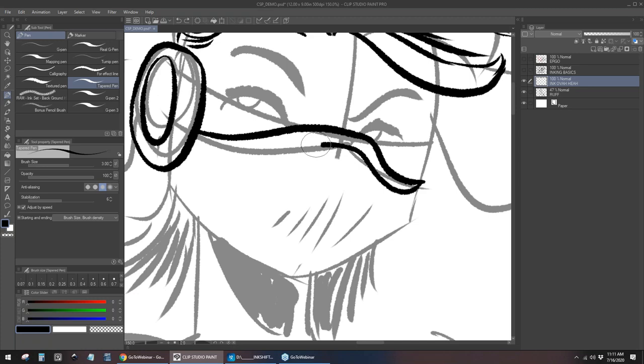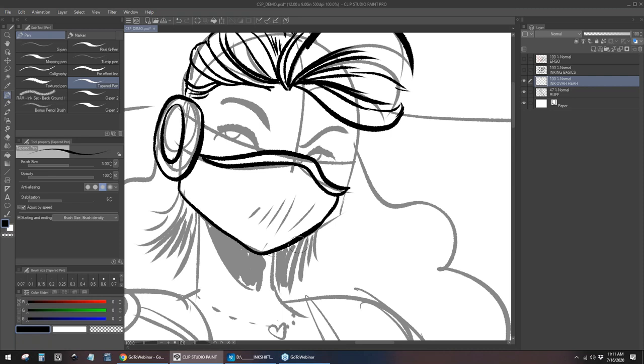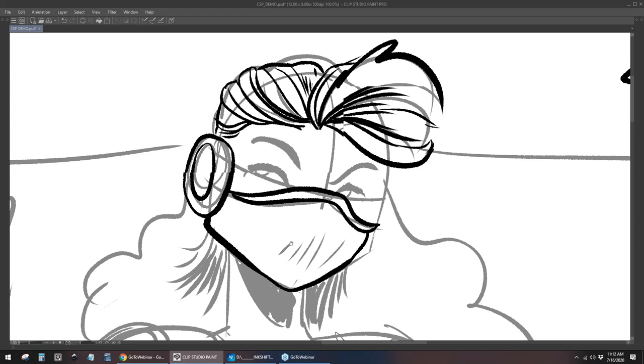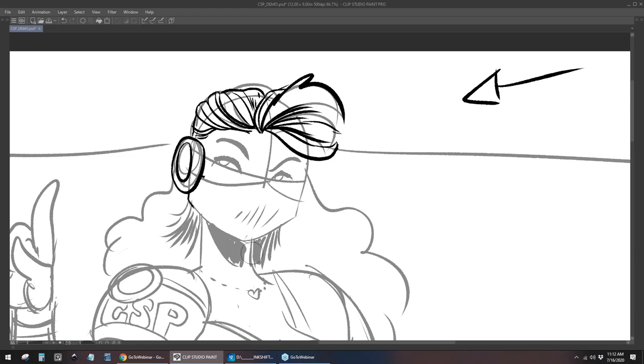And your light source is going to determine the line weight, which I usually put on the opposite side of the light source. So say, for example, if the light source is coming from here, the thickness is going to be on this side and vice versa. For this piece, let's just assume that this here is going to be the light source. So it's going to get rid of this messiness, and it's going to go over here.